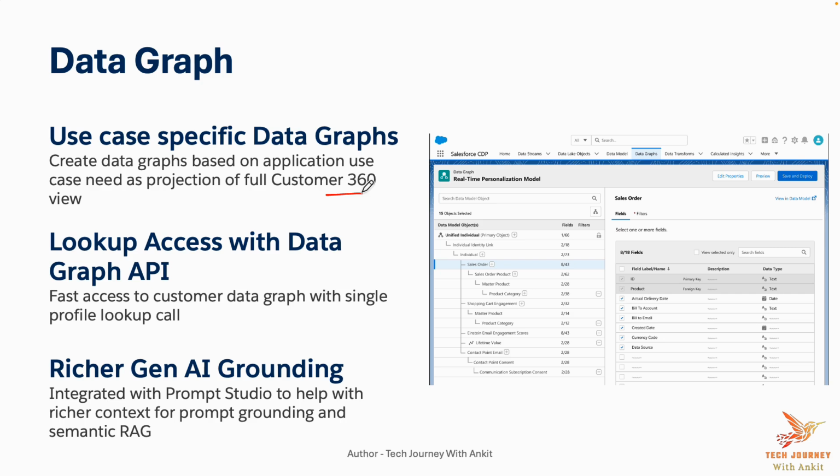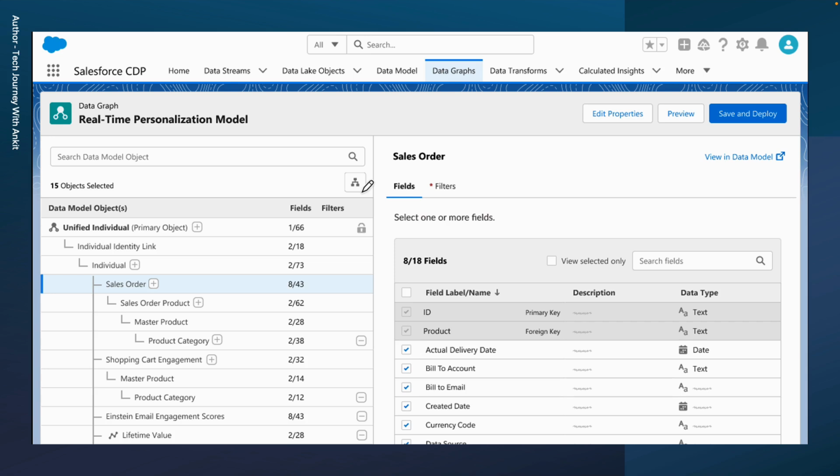Again, in my AI course, you might have seen that whenever we are creating a prompt, we are using the record snapshot, but that record snapshot only provides the details for that particular contact. What if I want to get the data that is available in Data Cloud from multiple sources and put it into the prompt template? One of the easiest ways to do this is the data graph, because here you have one complete record coming from multiple systems.